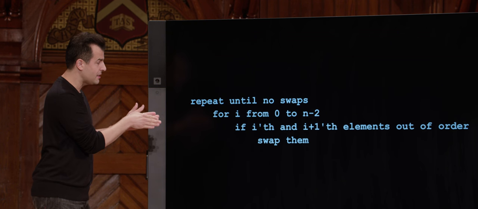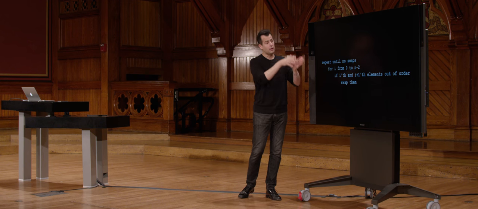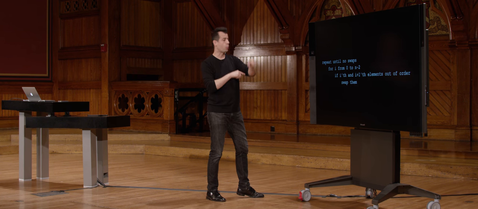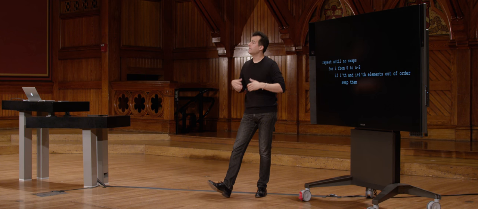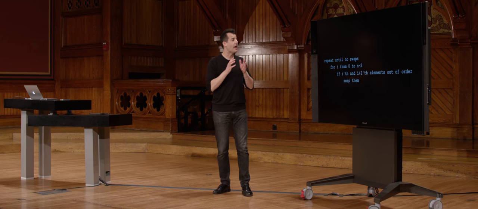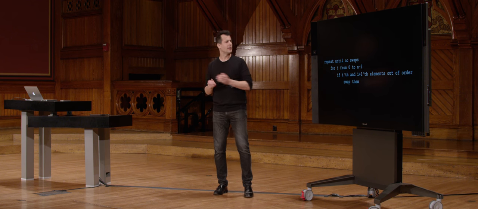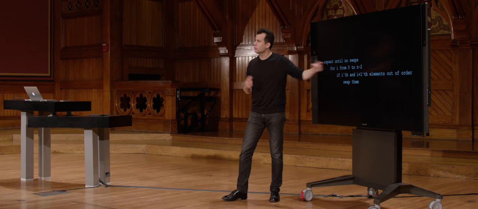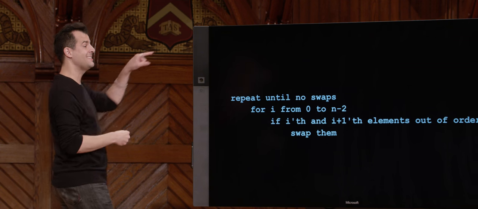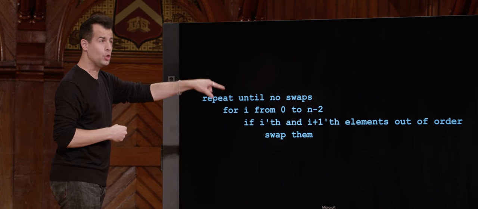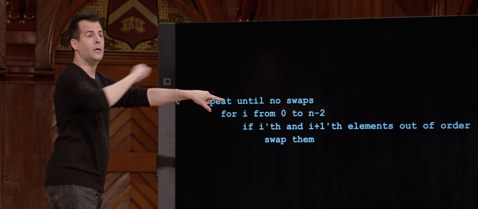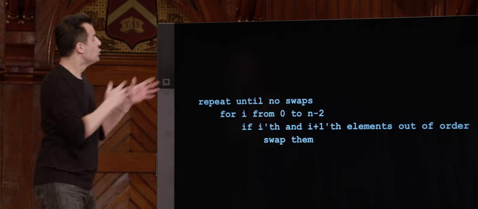If the ith and the ith plus 1th elements are out of order, so if left hand and right hand are out of order, swap them. And repeat this again and again and again. And thanks to that outer loop, we're going to do it again and again and again until we have no such swaps. And now, to be clear, why this n minus 2? We want to make sure, as we're walking down our row of volunteers, that my left hand does not actually point at the last human on stage, because then where would my right hand point? There's no person beyond that point. So this then is bubble sort.